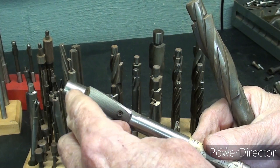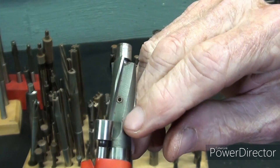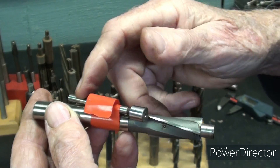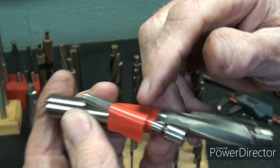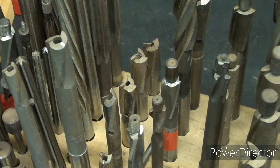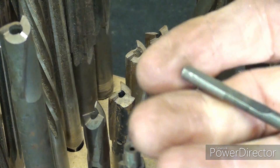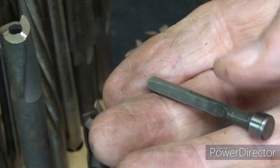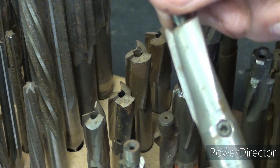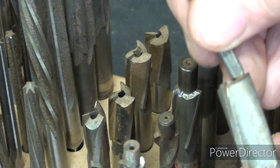Let's look at some others that are removable. Here's a counterbore with a set screw so that pilot could be removed — a mystery person taped the matching pilot on there. Notice there's a flat on the pilot so that it cannot twist. Looking at this complete set, you'll see a whole bunch of counterbores that do not have pilots in them — I don't have pilots for those, but they'd be fairly easy to make. Here's one that fits this particular one; it needs to be cleaned up and polished, then it'll slide right in and be tightened down on the flat.